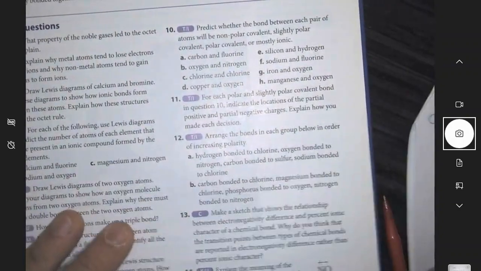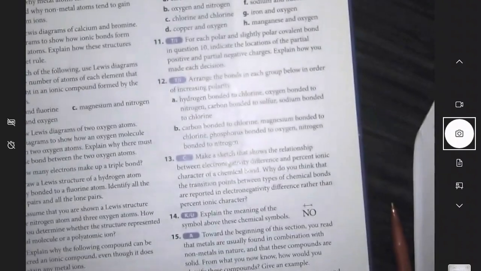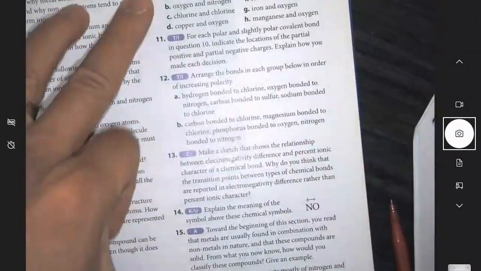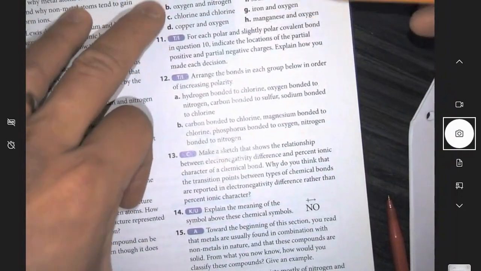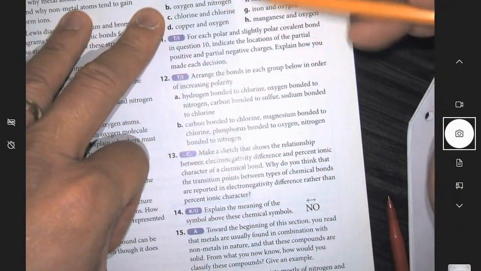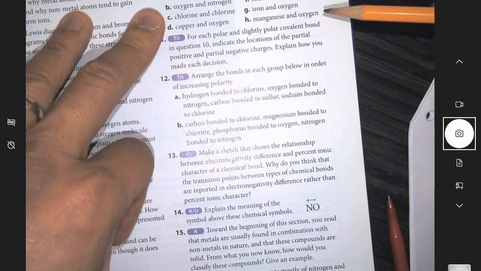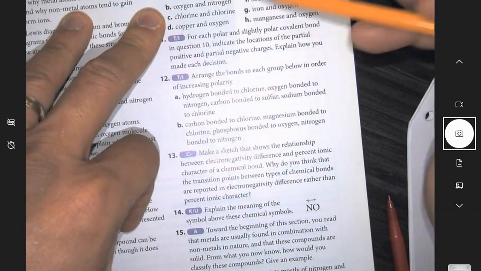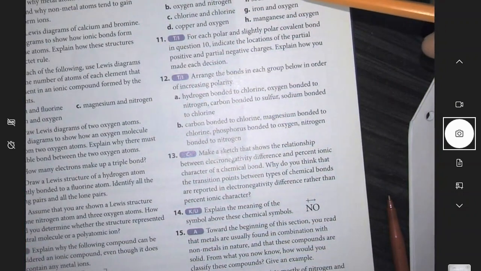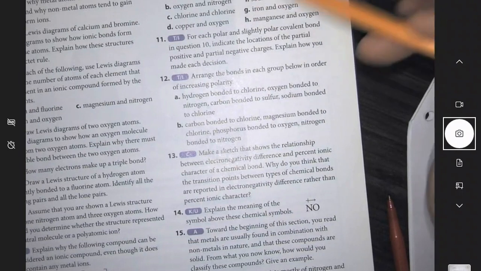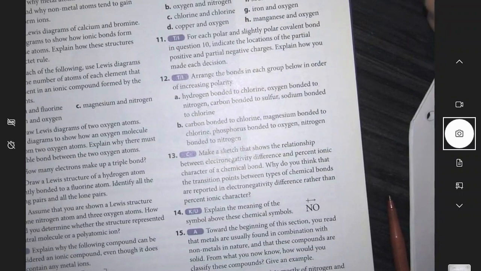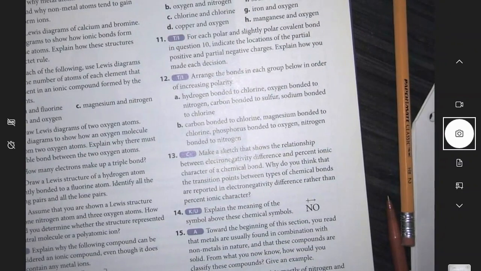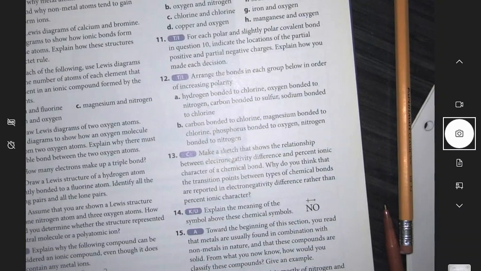Okay, so if there are no questions, what I want you guys to do in the textbook, page 63, question number 10, there are 8 different pairs of elements. You are to use the scale to figure out what kind of bond it would be. This one would also include mostly ionic. So make sure you do this. That will be for homework. Again, that will help us build up to tomorrow in terms of figuring out whether something is polar or non-polar.